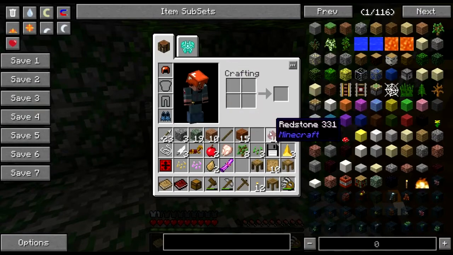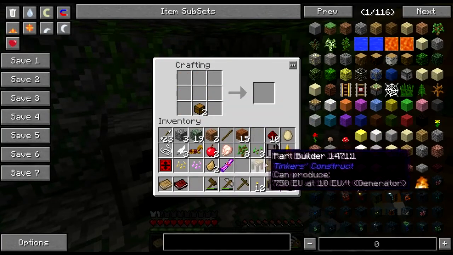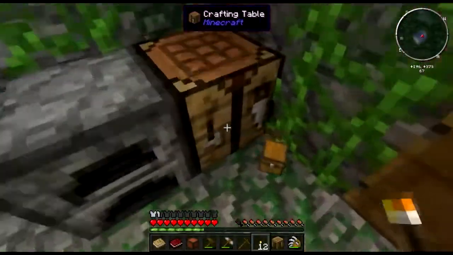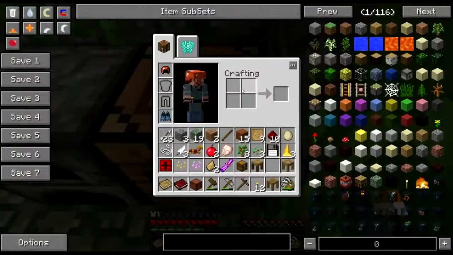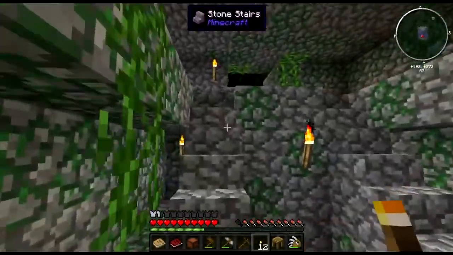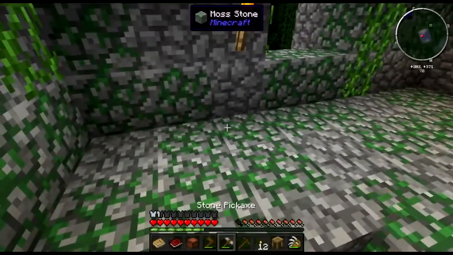Okay. And let's make a chest. Oh shit, I already had one. Okay. Come here. Come here. Okay. Where am I going to put all this crap? Let's put all this crap up in here.